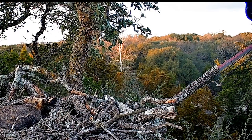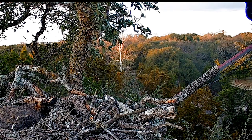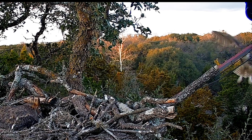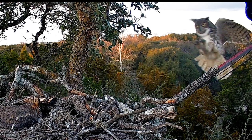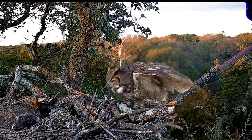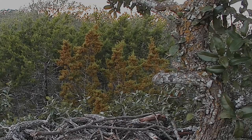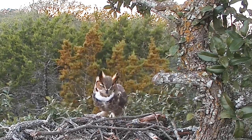In the one you just saw, the male is down kind of in the nest, digging around in it, and here comes the female in for a landing. You may notice that she looks a lot bigger than the male, and that's because she is actually a lot bigger. The next one coming up here is the male landing, and in fact most of these are the male landing.